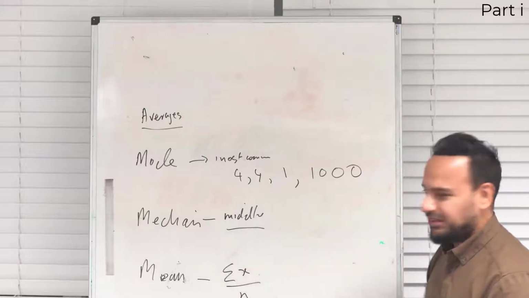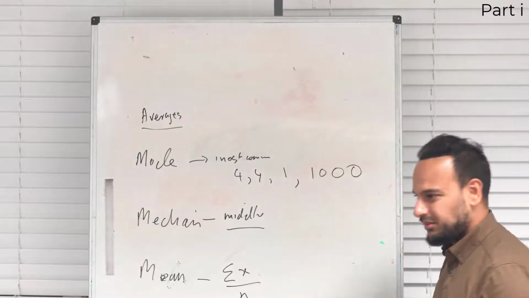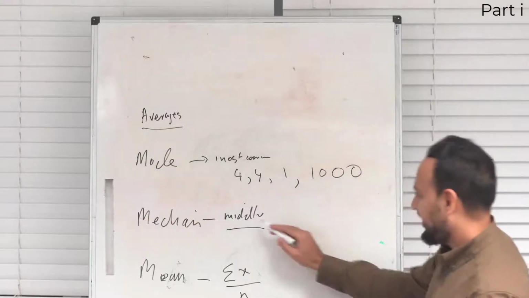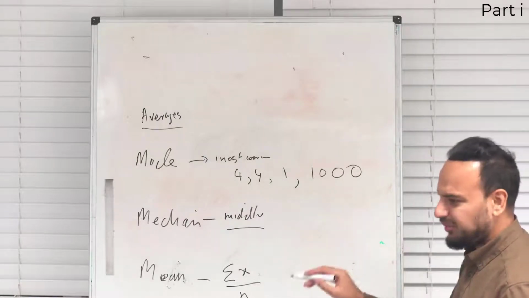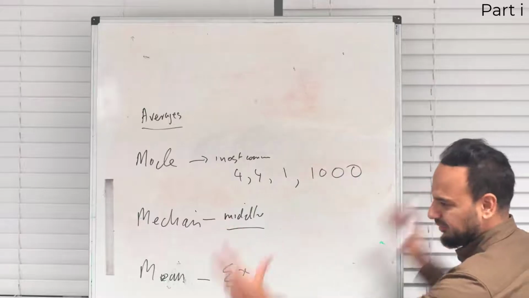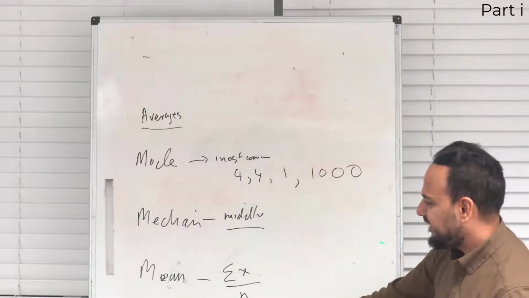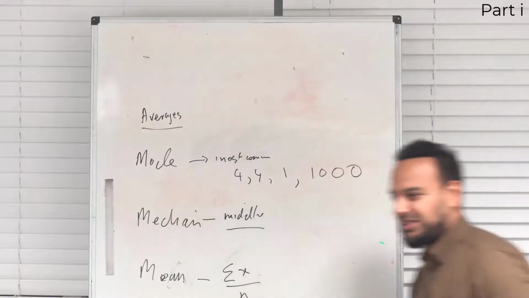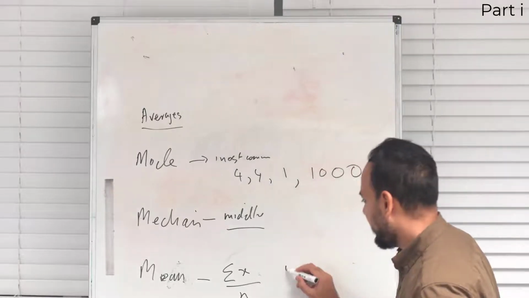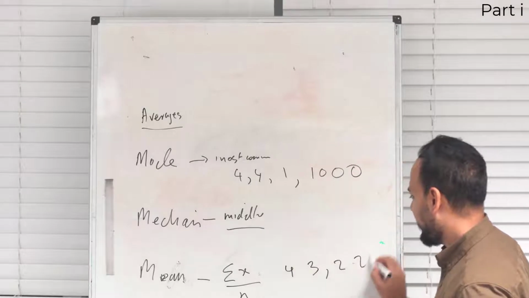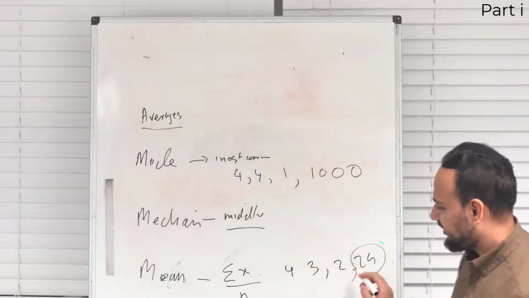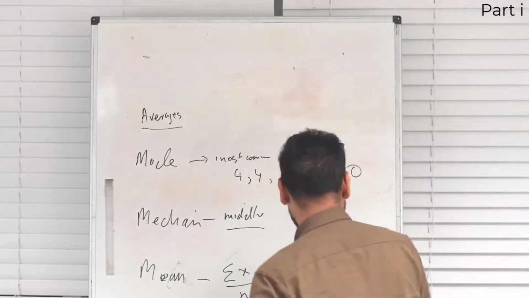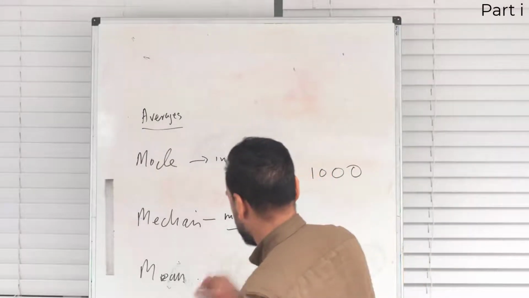What would be the disadvantage of the median? You're only looking at the middle number. Yeah, that's right, it's a similar thing. You only look at the middle number, but that doesn't give you the breadth of the data set. And the mean, I'll just explain: it can be affected heavily by one number. For example, if you have 4, 3, 2, 24, that 24 will massively impact the mean. But it's not really the kind of average we're looking at. So that's just the basic revision. So let's just wrap this up.